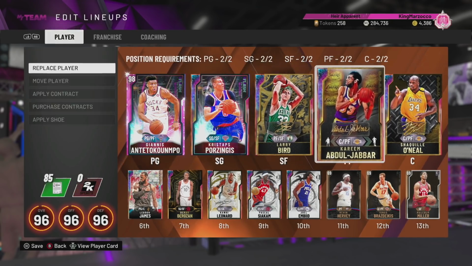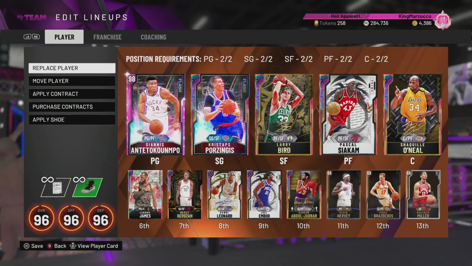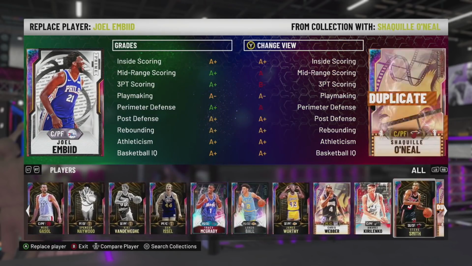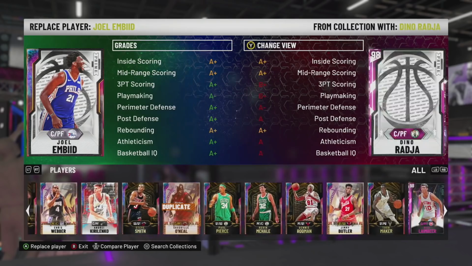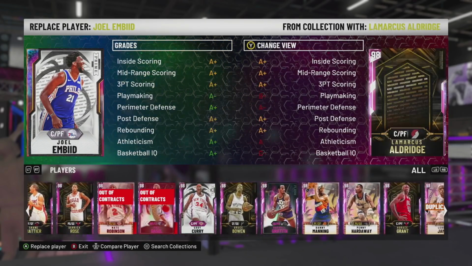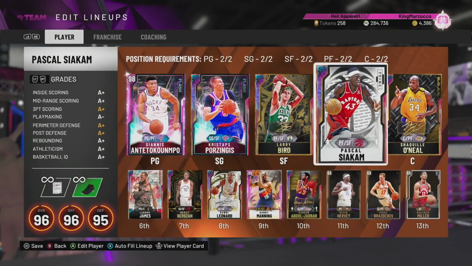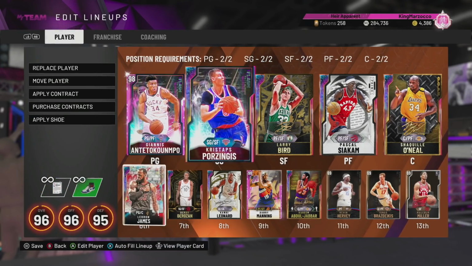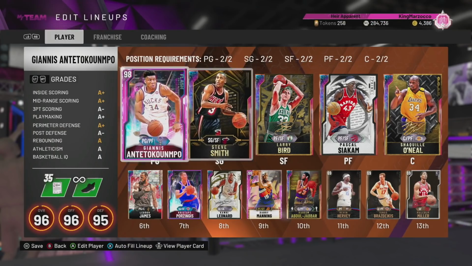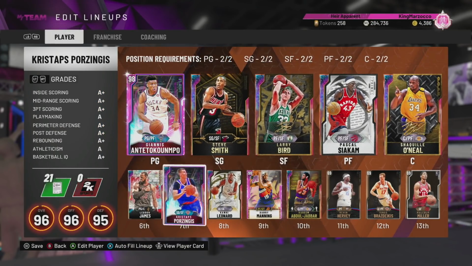The team we're going with is, let's go out with Siakam at the 4. Who else does he have here in his lineup? I like Steve Smith. I like Jimmy. I also very much like the Danny Manning card in this lineup here. So we got KP, who I'm going to play at the 2 off the bench. Then we'll start off with Steve Smith, Larry, Siakam. Yeah, I like this team. We got a pretty good bench team right here.